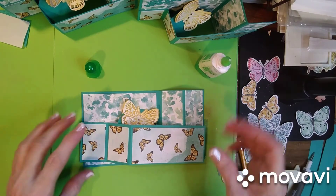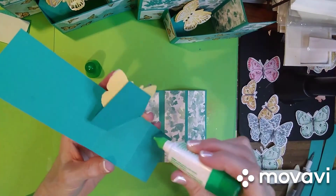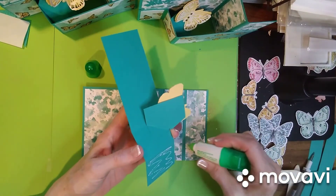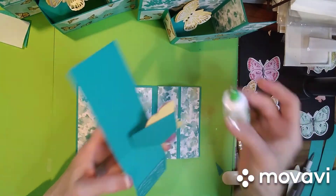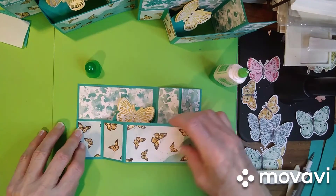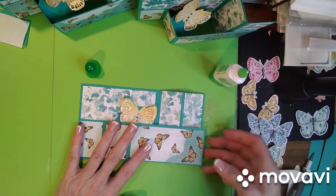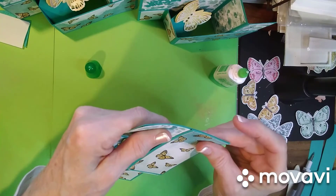All you have to do is your sides. On this panel you can actually put glue on it, and then when you come over to this panel you just want to put a square right there, and then just lay them down and make sure that they're even on both sides, top and bottom.